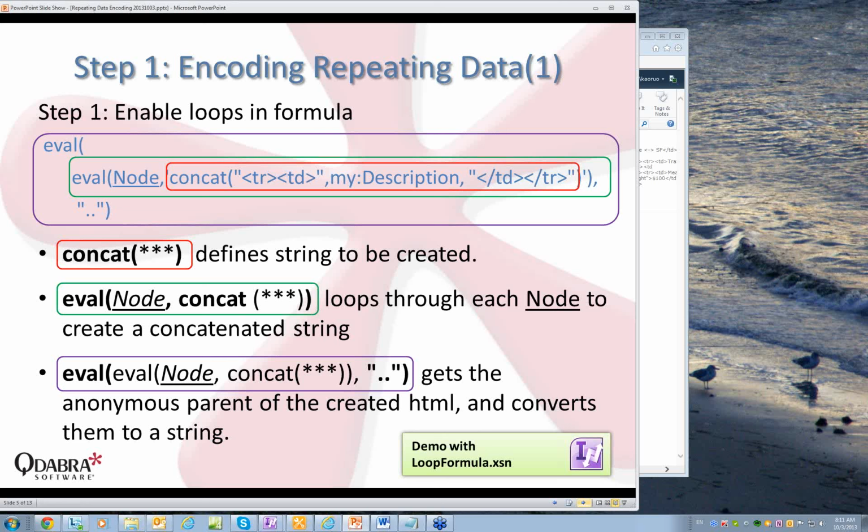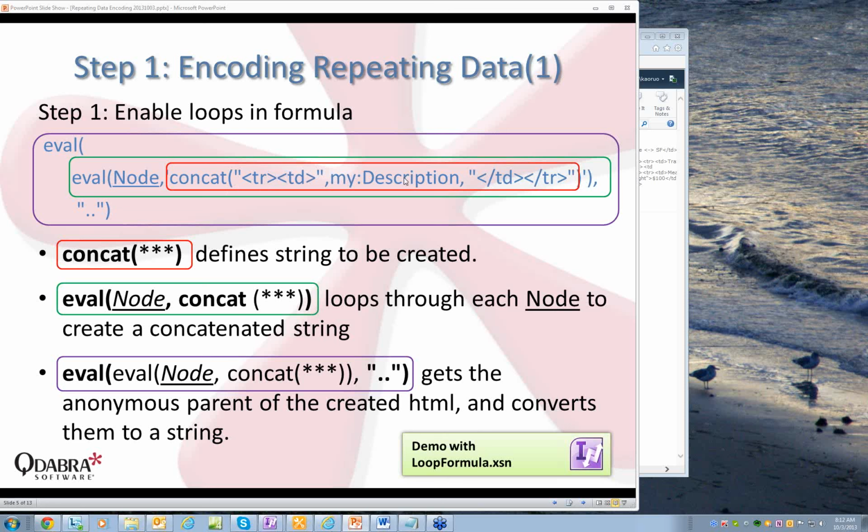About step 1, there is a kind of trick to enable a loop in a formula. This looks a little bit complicated, but inside of a concatenate is the string you'd like to generate.